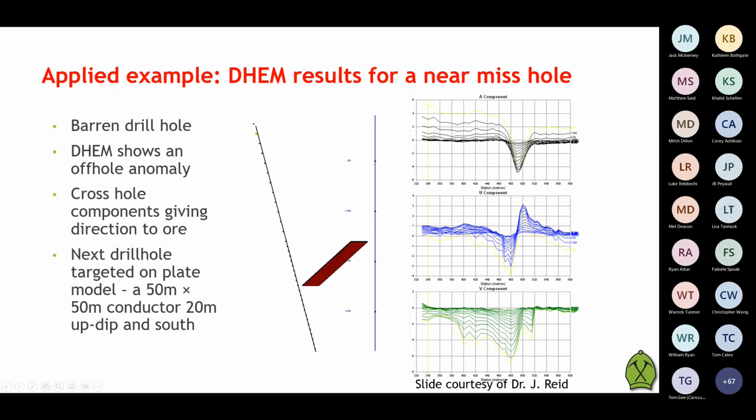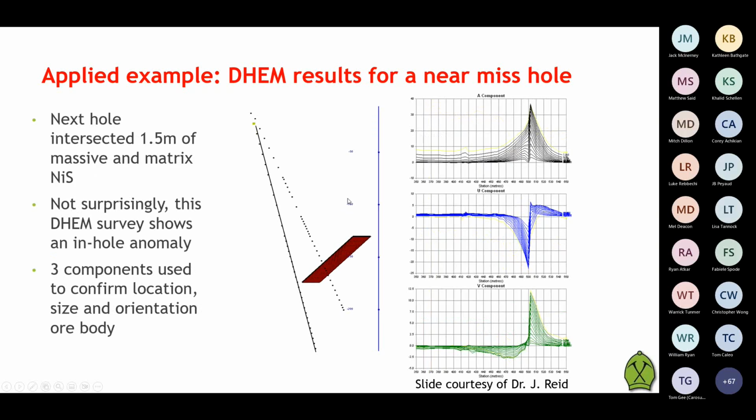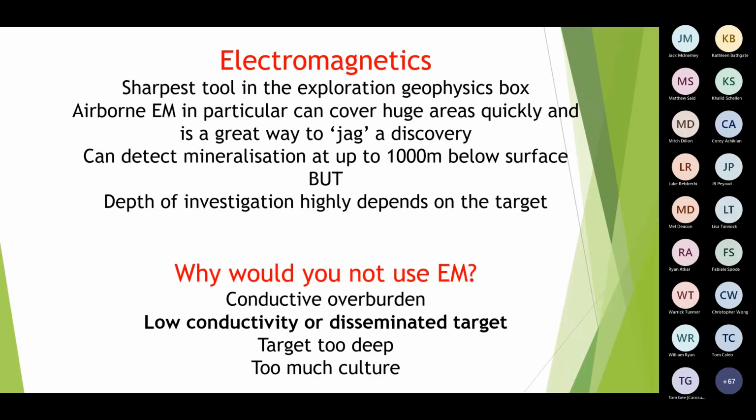So that looks something like this. So there's the plate model, drill hole, and that shows a clear intersection response, and it's intersected a massive matrix nickel sulfide. So that's a really typical use of EM in nickel deposits. Pentlandite is a lovely conductor of EM. It's an absolute screamer. So for the nickel mines, they actually install their loops permanently and basically do downhole EM on probably every second hole, I'd say. Sometimes they install permanent underground loops as well.